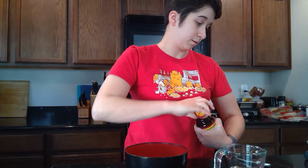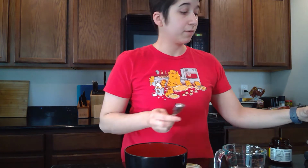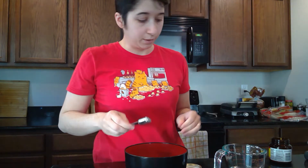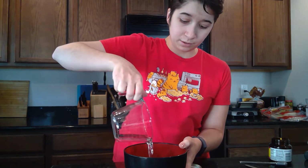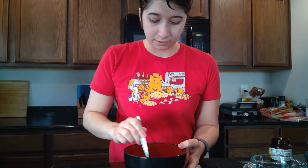The first thing you'll do after washing your hands is take your yeast and 3/4 of a teaspoon of granulated sugar and combine it in a medium bowl, and then add in 1/3 of a cup plus a tablespoon of warm water, which you want to be about 110 degrees Fahrenheit, and stir that together.